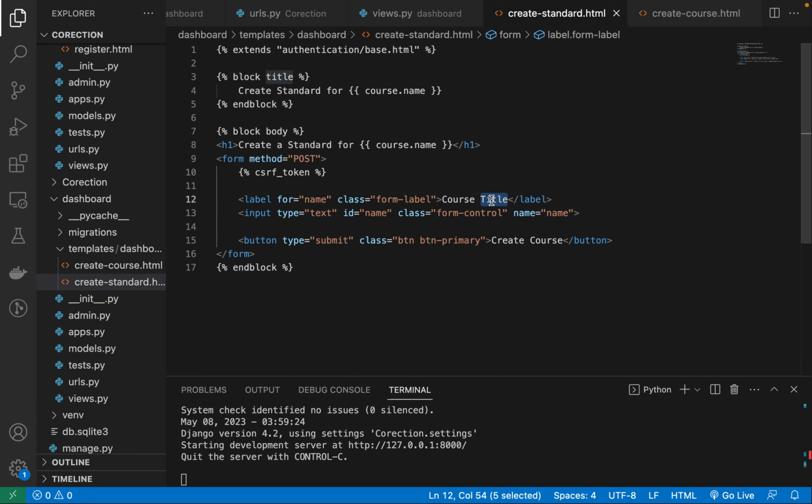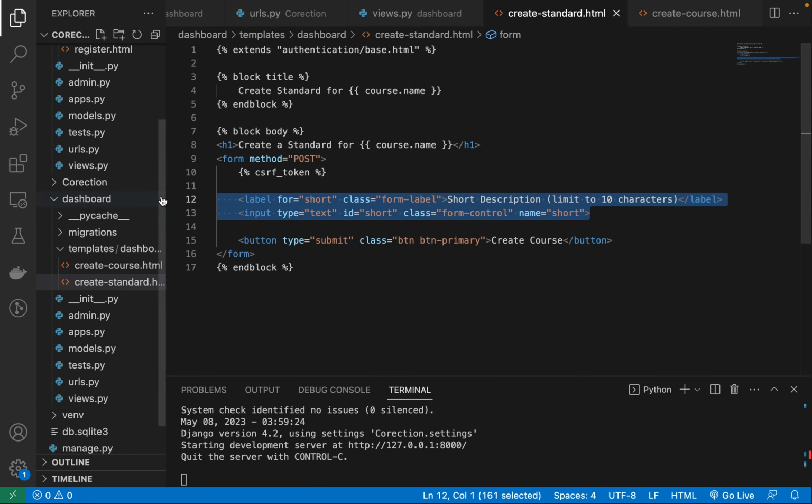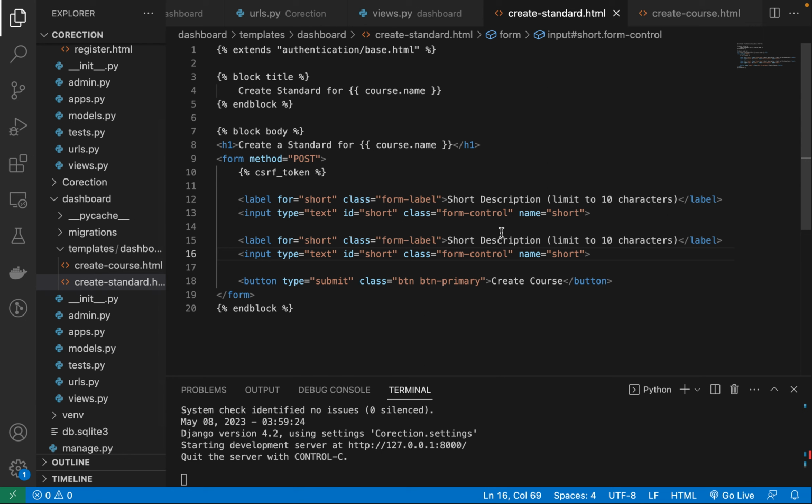Okay, so standard, so short description, limit to 10 characters, and we have a short. I have a long description. It's still going to be a text field though. Long. Create standard.